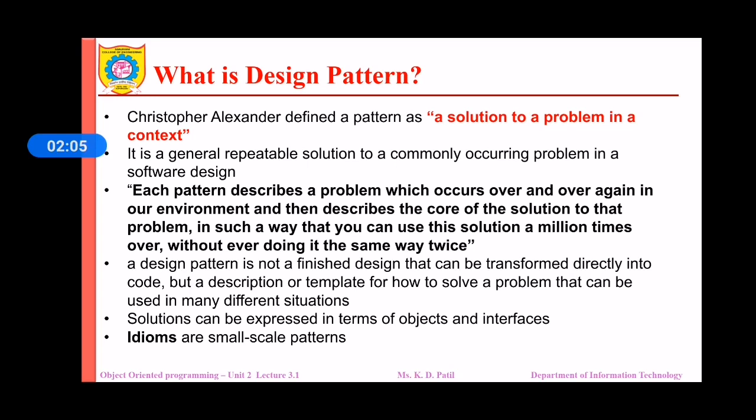A design pattern is not a final solution. A design pattern is not a finished design that can be transferred directly into the code. But a design pattern is a description. A design pattern is a template for how to solve a problem that can be used in many different situations. Design patterns are the solutions that can be expressed in terms of objects and interfaces. A small scale design pattern is considered as idioms.